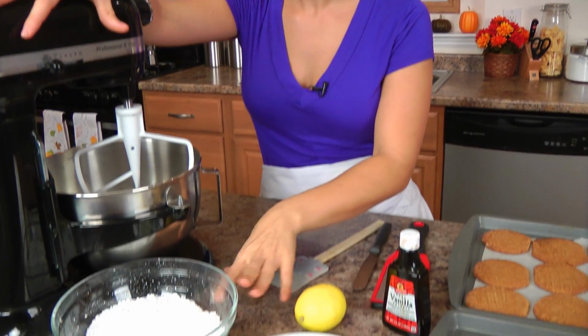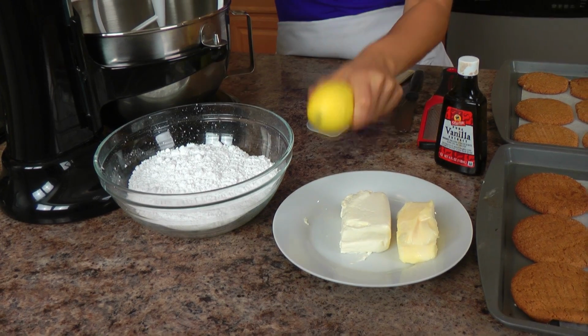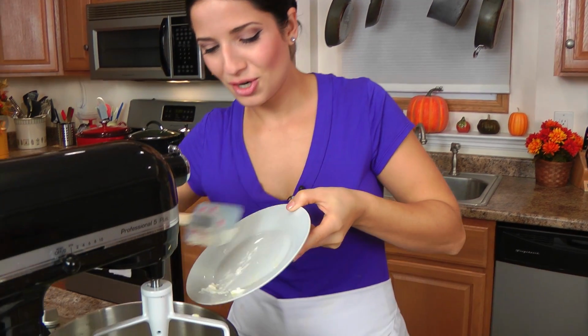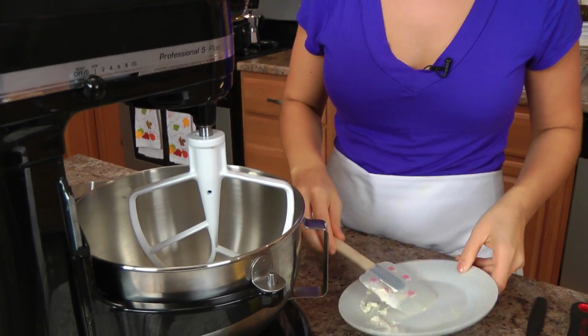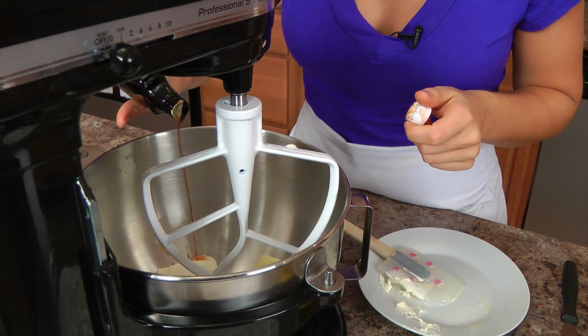Now, on to making the filling, which just consists of a few ingredients that are some confectioner's sugar, some cream cheese, and unsalted butter at room temperature. You're going to need some lemon zest and vanilla. Simple, easy, love it. Now, I'm going to put in my mixer my butter and cream cheese along with my vanilla and my lemon zest.